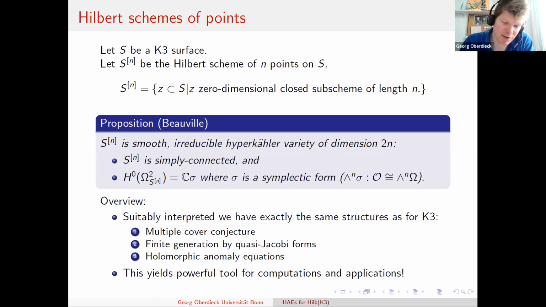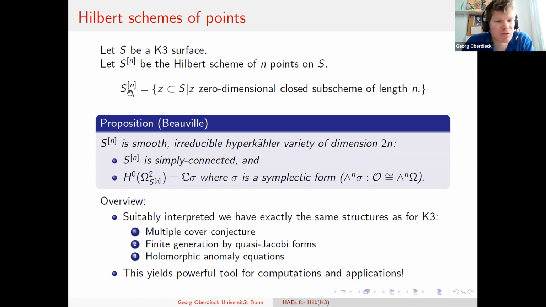So in particular, if you look at the support of your 0-dimensional subscheme and view it with multiplicity, it will just consist of n unordered points. So there's a natural map from the Hilbert scheme of points to the symmetric product, and this turns out to be a resolution of singularities. So in particular, a wonderful thing about the Hilbert scheme is that it's in fact a smooth variety.